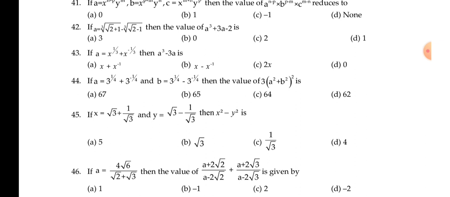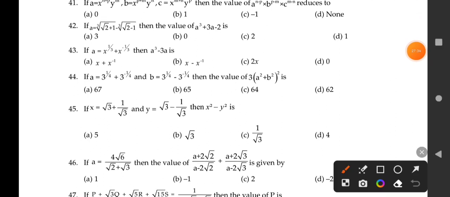Again, I have a very simple calculation trick. Now for this question, you have to use a calculator. Okay, hold on. Yeah. So now what is A equals to? Okay, so we have to find out A cube plus 3A minus 2. So we have to find out A carefully over here. So let us find out what is A.